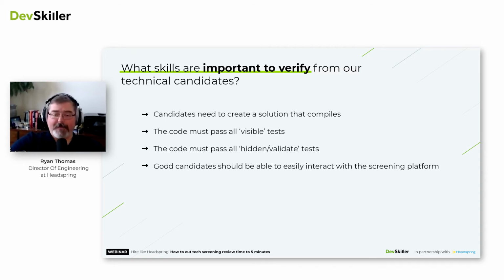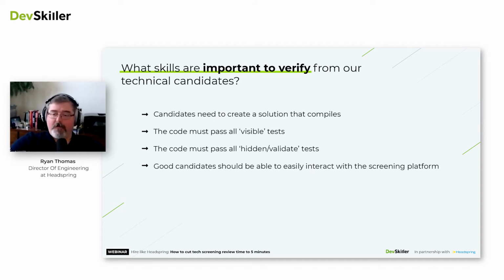But instead, some of the better candidates do go through and look at the tests that we have shown them, the visible tests, and they use that to answer some of those unanswered questions. Now, there's a second subset of tests that they cannot see that DevSkiller executes once they submit their code. And those tests, I believe DevSkiller calls them validate, but they're hidden from the candidate. And these validate tests are used to actually test the full feature requirements given to the prospect. And so when these tests execute, it tests the full output that we're asking them to build. So there's no mistake as to what we've asked versus what they submitted.